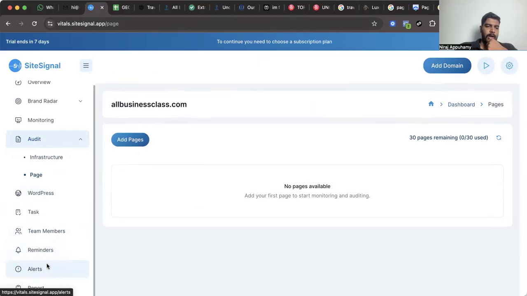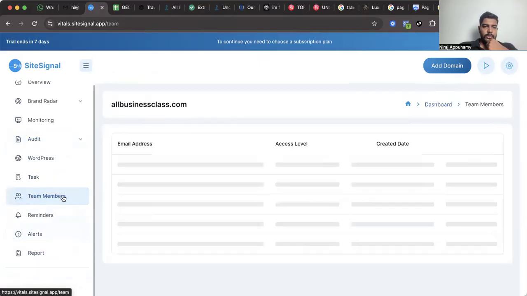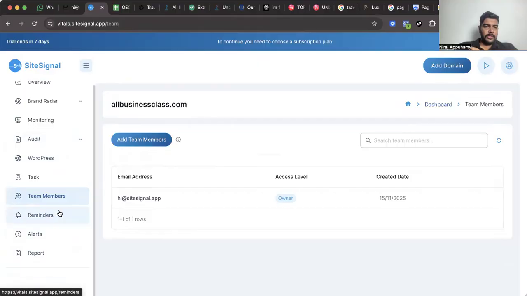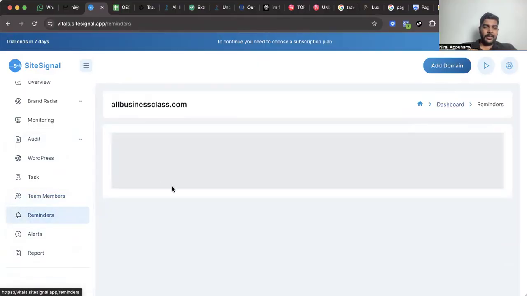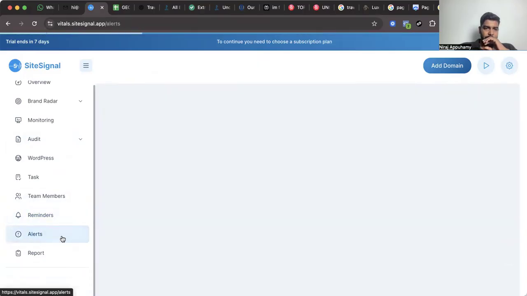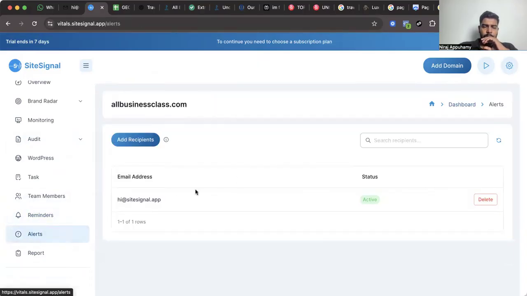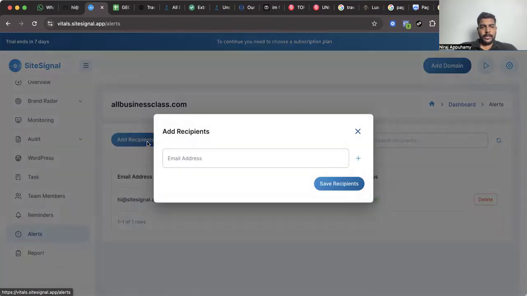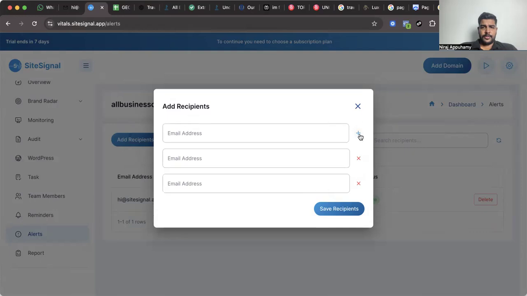Let's say you have a lot of team members, you add all the team members you want. And if you want to get reminders, you can get the reminders and alerts into your email account. By default, your email will receive alerts, but if you want to add any other recipients, you can add as many as you want. There are no restrictions.